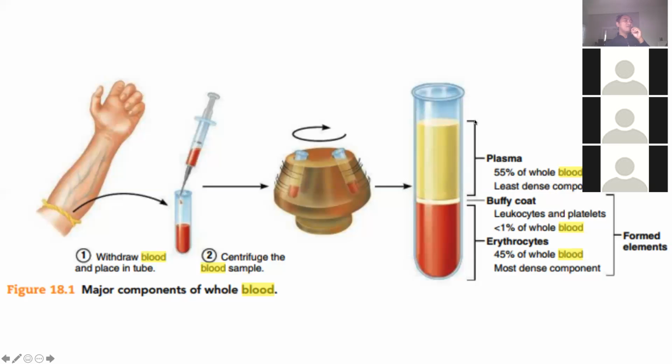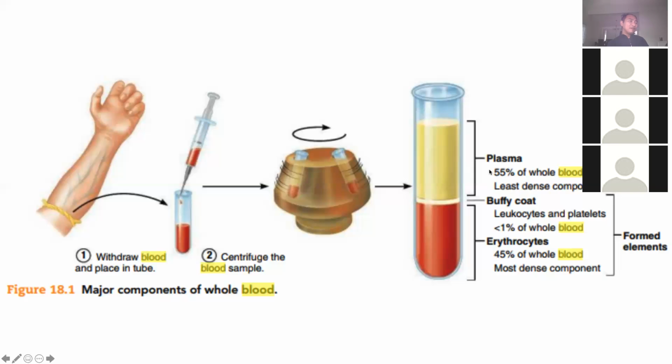And plasma, of course, is made mainly of water. And as you know, all the carbohydrate, fat, amino acid, all the waste and everything is here in plasma, and clotting factors. So this diagram explains what the contents of the blood are. The blood is a specialized connective tissue, which is made of cell and matrix. Cells are red blood cells, which are such a large amount, and white blood cells and platelets, which are a very small amount. You can see that if you look carefully at the middle layer, and of course, plasma.